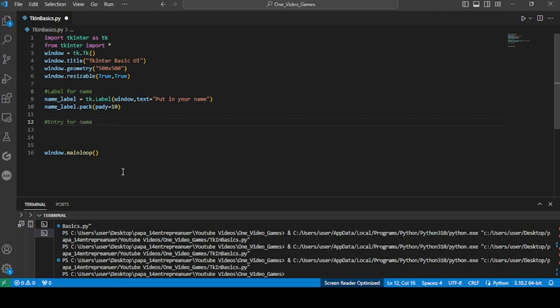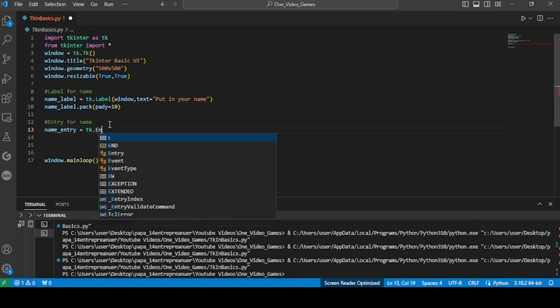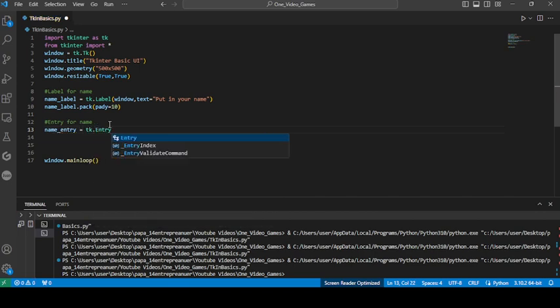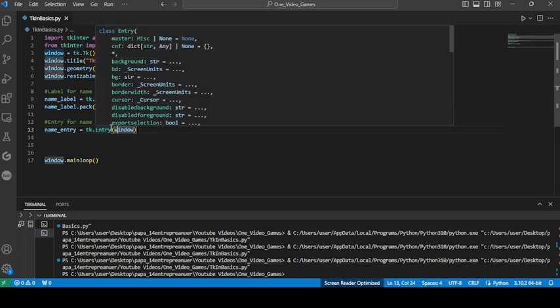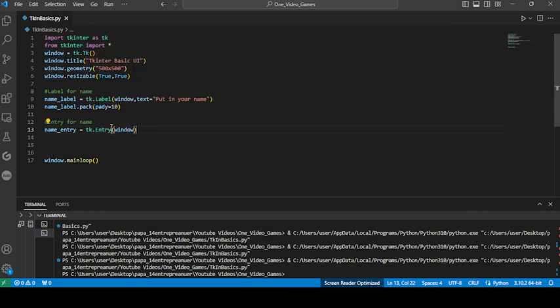So now after this, what you have to do is name underscore entry would be equal to tk.Entry window. So we are making an entry, also known as a text box, and where we want to put it, we want to put it on our window.